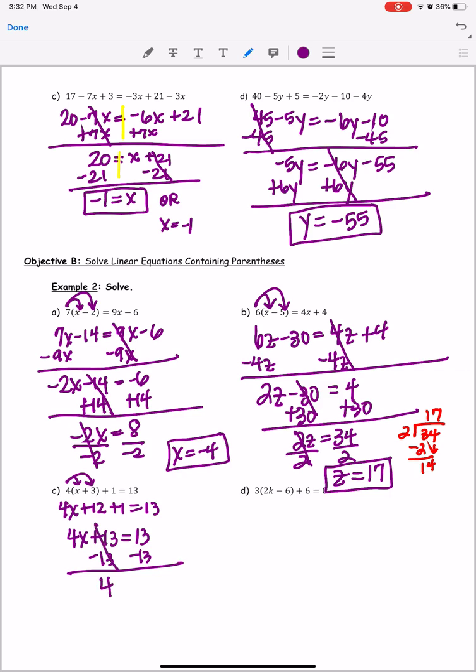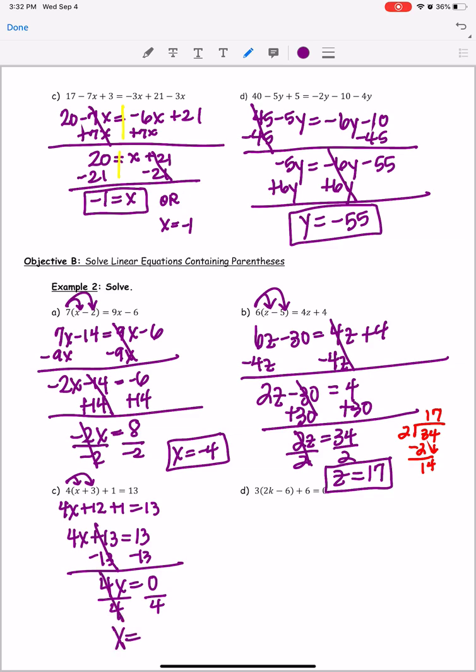So we get 4x equals 13 minus 13 is 0. Don't cancel that out because then you've got nothing left. We can cancel this side out because I still have a 4x over there. So instead of just canceling it, we're going to have to put a 0. Now, don't stop when you get 0. We can still keep solving. How do you get x by itself? Divide by 4.